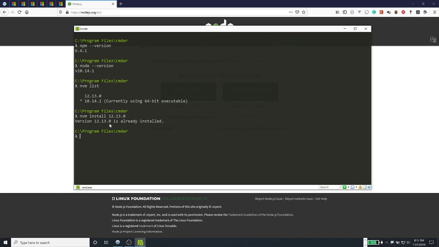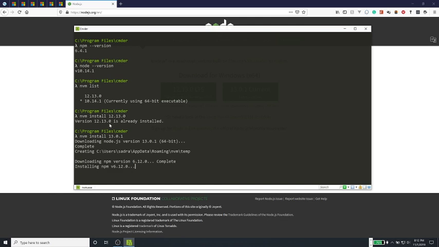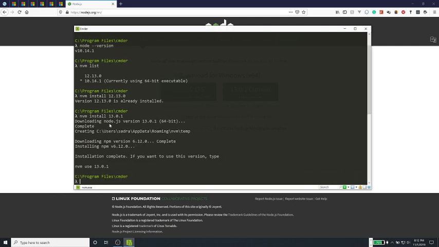So let's do 13.0.1, the current release. nvm install 13.0.1. The Node Version Manager is going to download that latest version of Node and also install its accompanying Node package manager, npm. Once that is done, I can decide to switch between any version of Node.